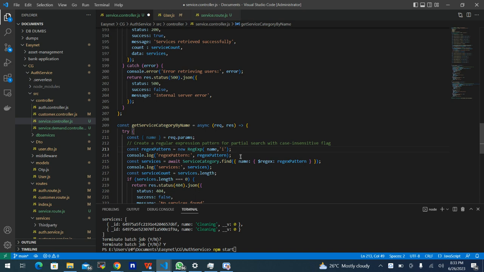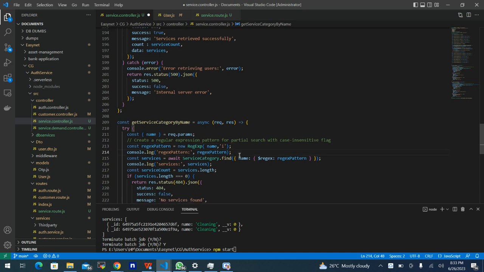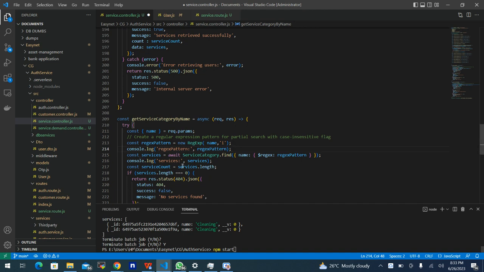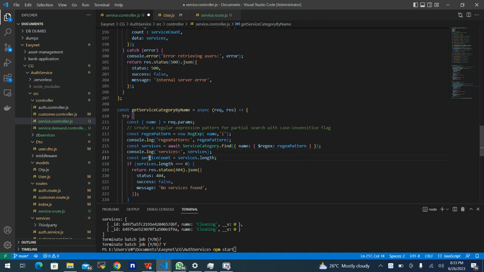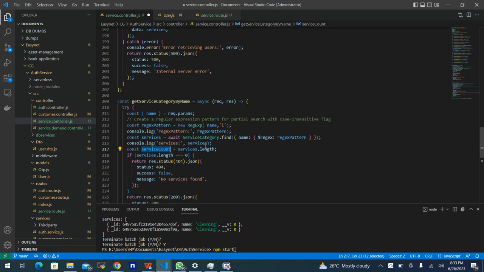If you're able to get information from whatever you have sent, we console log it here. And what else? Then also we save all the information we are getting inside this variable service, and we console log it if it's fine. Then we should be able to get the number of items that we are able to retrieve inside this particular object.